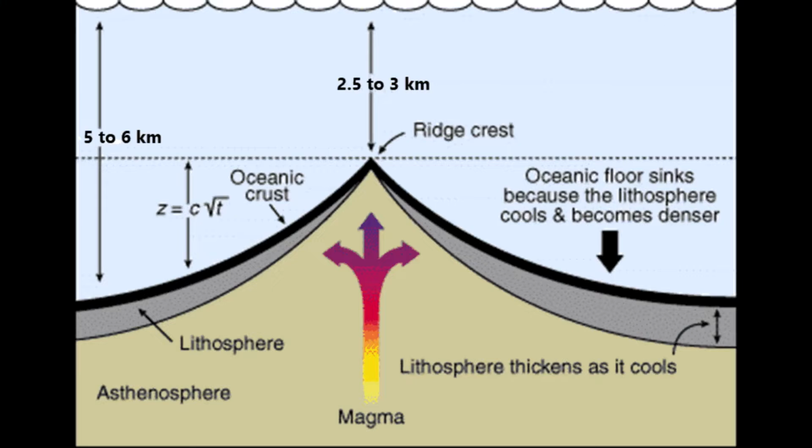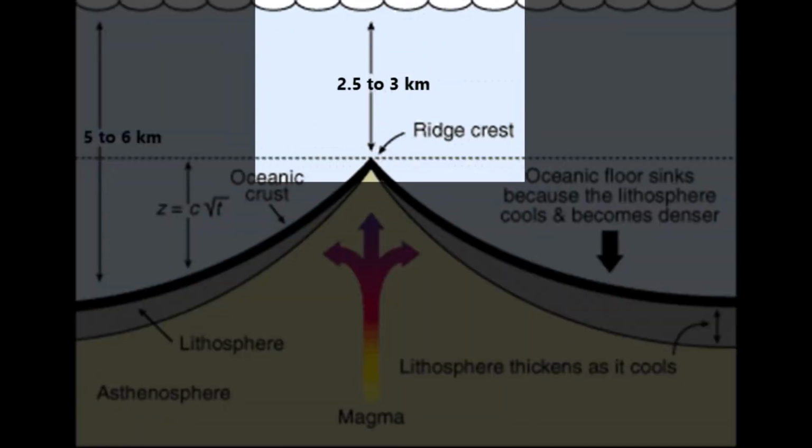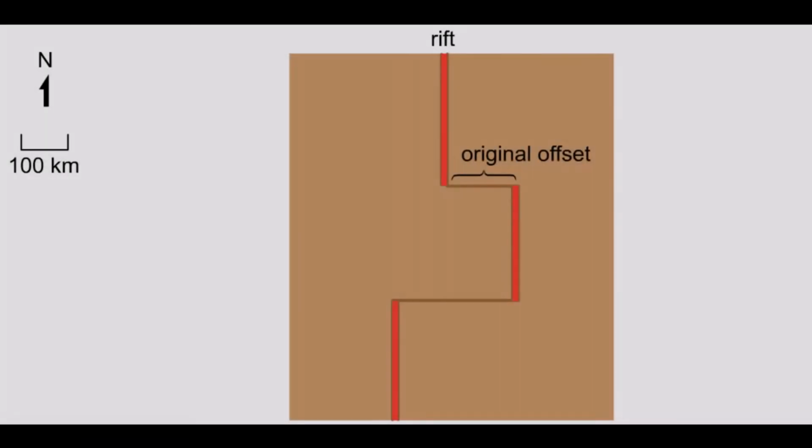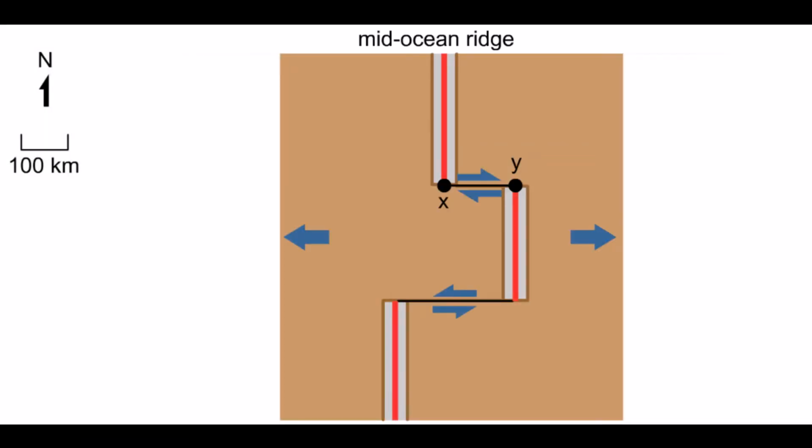The average depth of the seafloor is about 4 km. But mid-ocean ridges are significantly shallower, approximately 2.5 km. The reason for this is that the ridge lithosphere is significantly hotter than average ocean lithosphere. Hotter lithosphere is less dense, less compact, and so it rides higher on the underlying asthenosphere. The oceanic plates grow at the oceanic ridge.